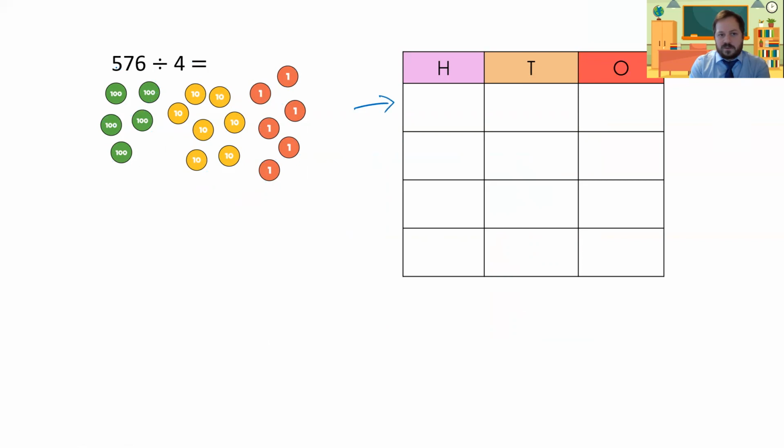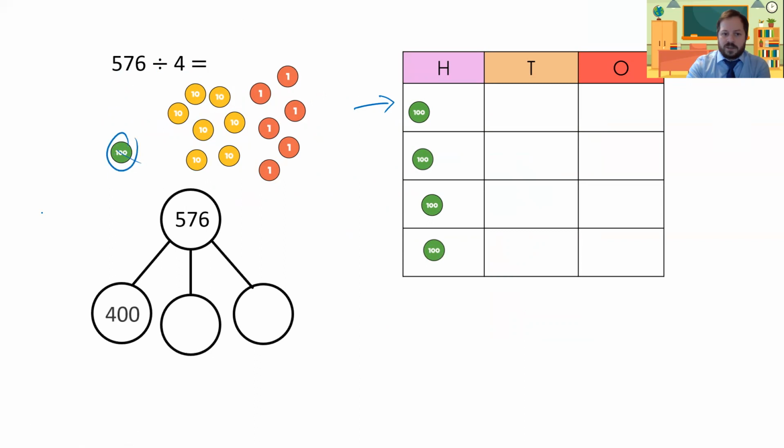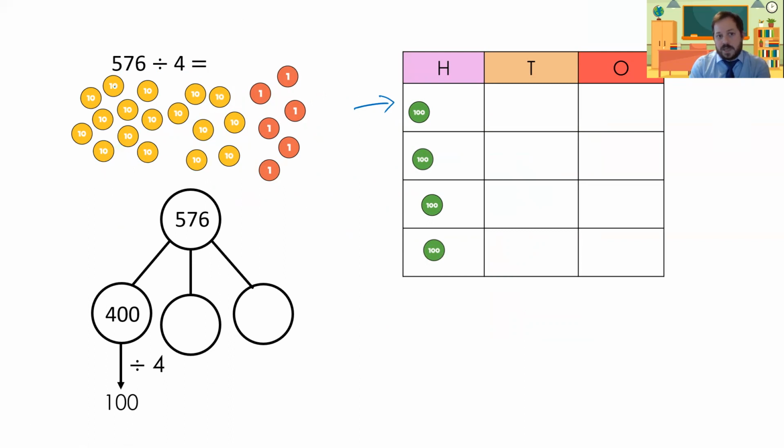So the first thing is we've got 5. 5 divided by 4 is 1 with 1 remainder. So there we go, 1 in each one, 1 left over. And this is the reason we go the other way, because now we can change it into 10 tens, which are here. So we've taken that 400 away.